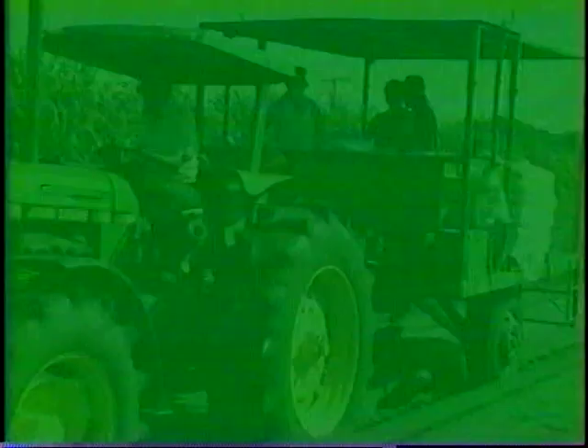Soil fumigant and fertilizer are applied to the elevated beds prior to covering with a plastic mulch film. This protective mulch serves to minimize the amount of fertilizer needed and controls the growth of noxious weeds. Utilizing pesticides on a planned and as-needed basis, the plants are protected through their lifespan, guaranteeing a bountiful crop for Du Bois Farms.